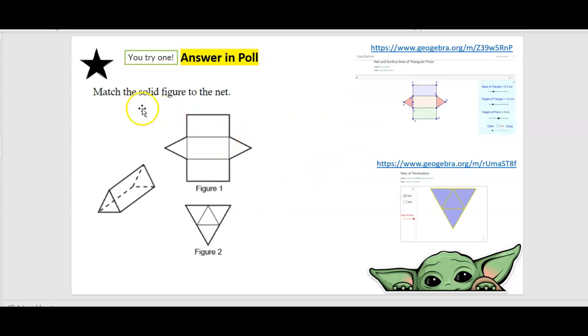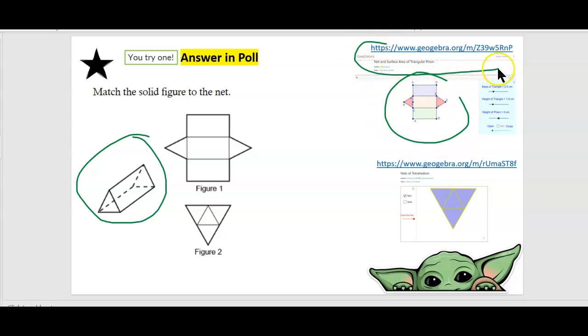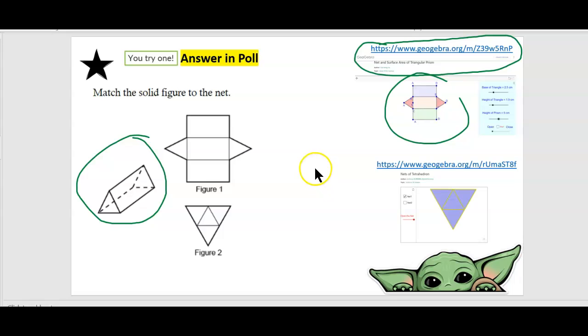Okay, now match the solid figure to the net. So over yonder, here's the solid figure. Which one of these matches that net? And there's a site right here you can go to and try it. That's what I should do, I'll just make these available for you to try. Go try it. Go click up, find this one here, and see, what should we call it? We'll just call it number 1 because it's the first time I told you to go to it. So it's link 1.